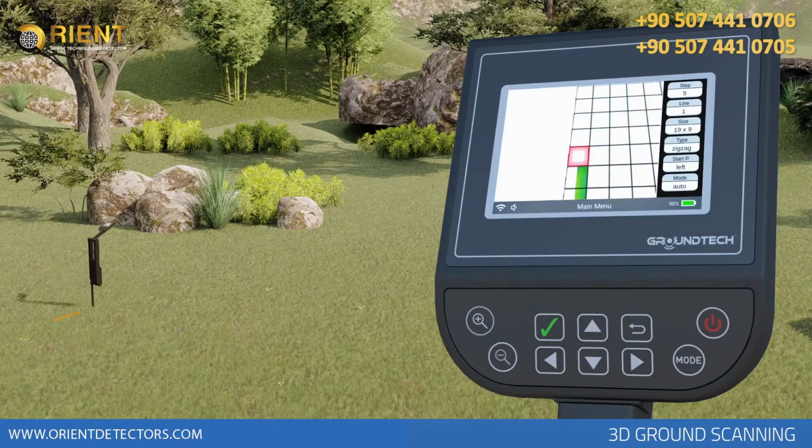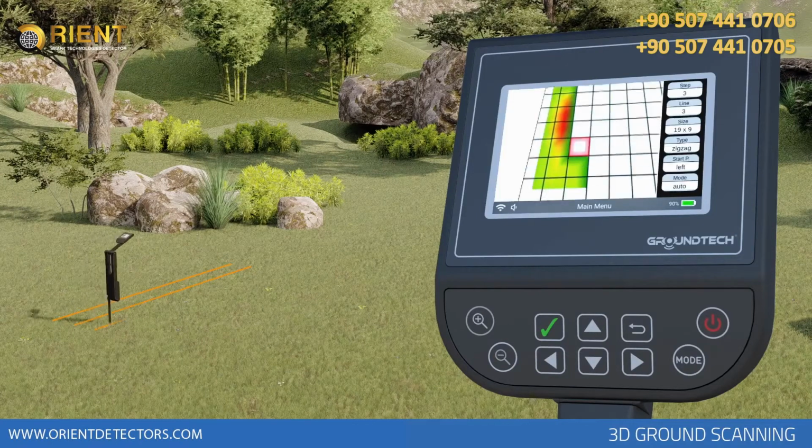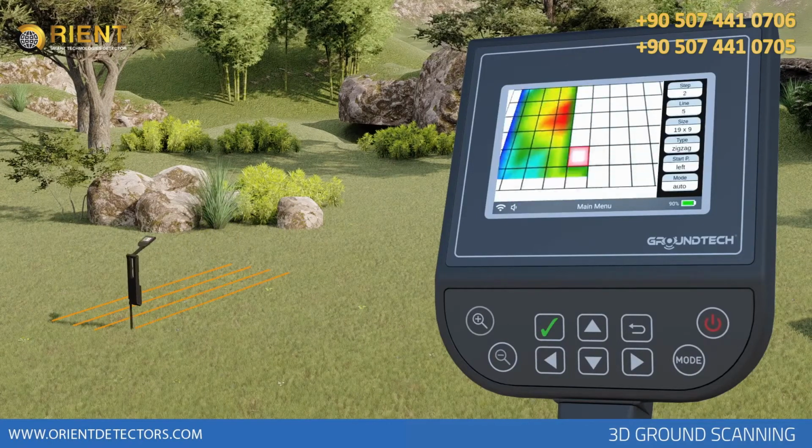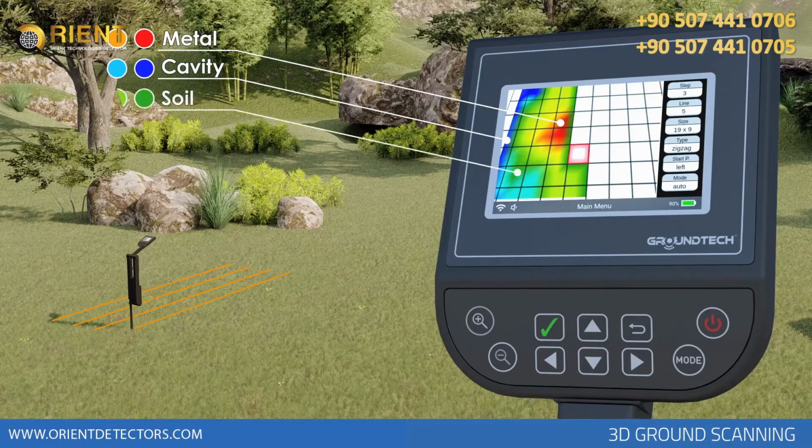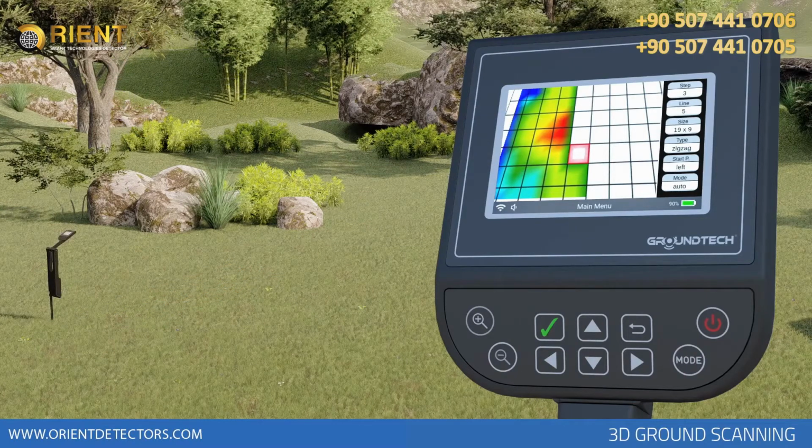During scanning, you will see colors such as green, red, yellow, and blue, depending on the measurements you have taken. All metallic objects and objects with high magnetic effect are mostly red. Some are orange. Underground cavities, filled soils, cavities are blue. You can see the soil as green without any changes and anomalies. You can see mineral soils and objects with a relatively low magnetic effect as yellow and orange. After the scan, you can determine this data in detail on the analysis screen.